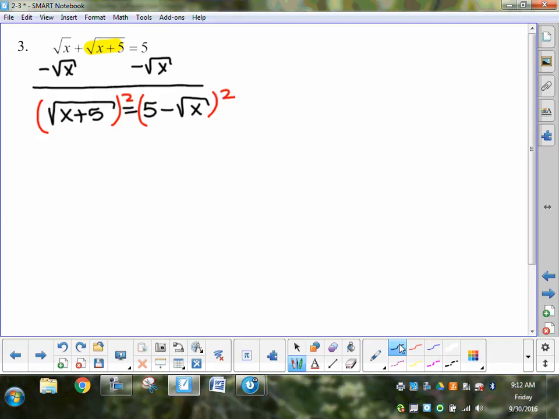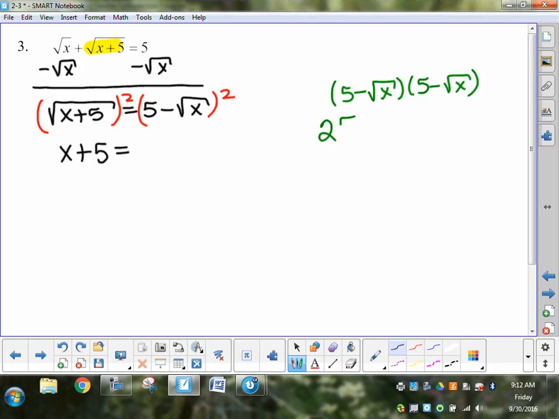What am I left with on the left-hand side? Megan B., what would you say? Okay, so we're left with an x plus 5 here. Now over on the right-hand side, that's going to get really, really messy. So I'm going to go over and I'm going to say, all right, I need to take 5 minus root x and 5 minus root x. Oh, that crazy old lady keeps telling me I need to FOIL it, so let's go through and do it. Amalia, what do you get when you multiply the first terms together? What do you get when you multiply the outside terms together? Negative. And what about the inside terms?